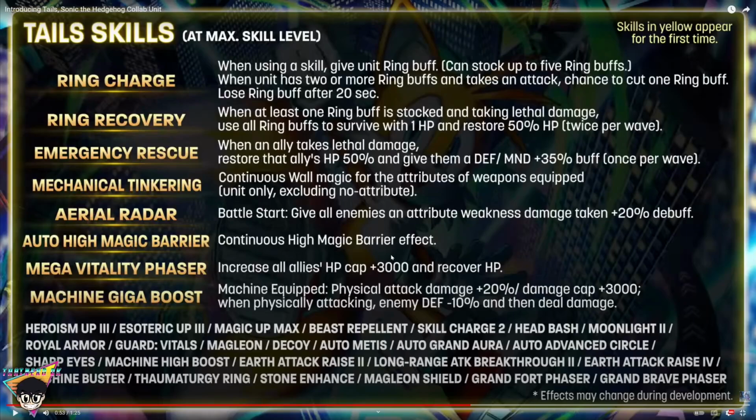Machine High Boost for damage, Earth Attack Raise 2, Long Attack Range Breakthrough, which I believe is just damage cap. I forgot breakthroughs. I'm almost positive it's just damage cap, but if it is a percentage, great. Earth Attack Raise 4, awesome. Machine Buster, nice. He actually does come with a Slayer, so that's really nice.